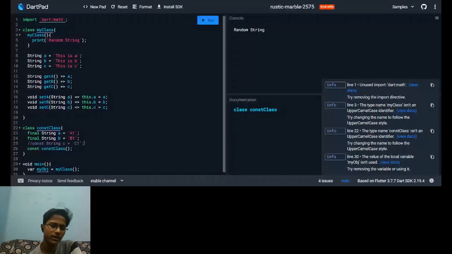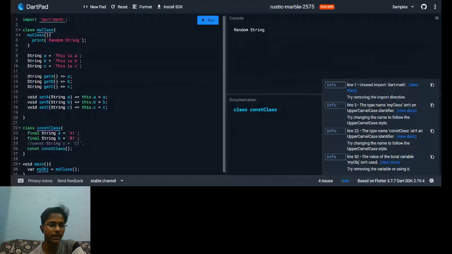So then what is the difference? The difference is that const is a compile time constant. That is, the value is available during compile time and it won't change after that when the program is executed. But final says that it won't be available at compile time, but the value will be available during runtime.